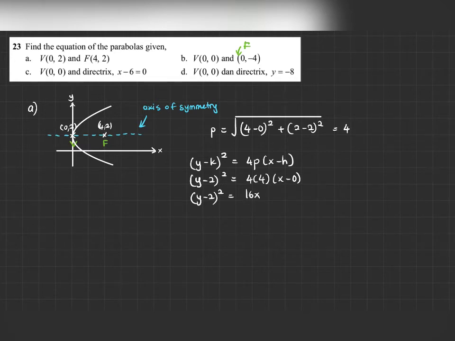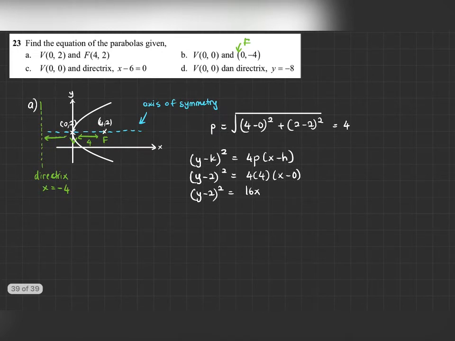Okay, soalan tambahan dia, kat mana kita punya directrix line? So kalau jarak sini adalah 4, so our directrix line will be 4 to the left. Okay, so maksudnya kat sinilah kita punya line of directrix. Okay, dan directrix ini apakah equation dia? So kalau sini 4, sini adalah negative 4. So we can just state it will be x equals to negative 4. Okay, so that is the first one.